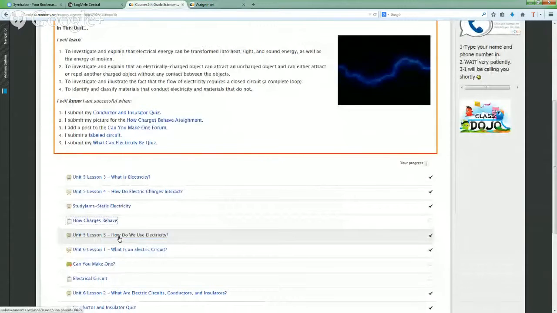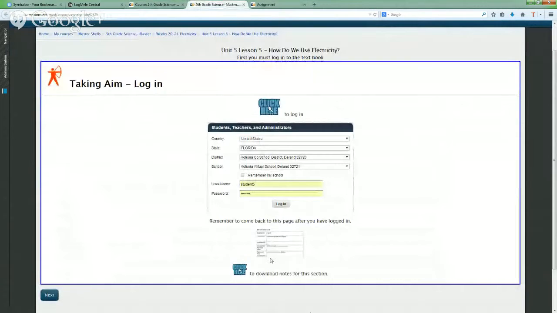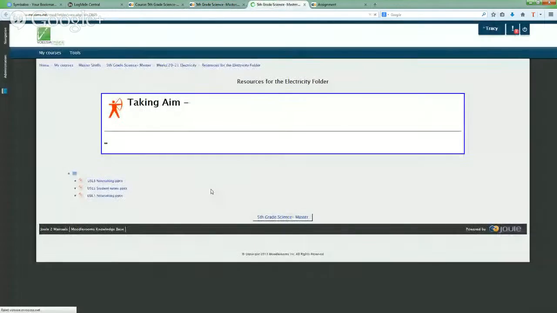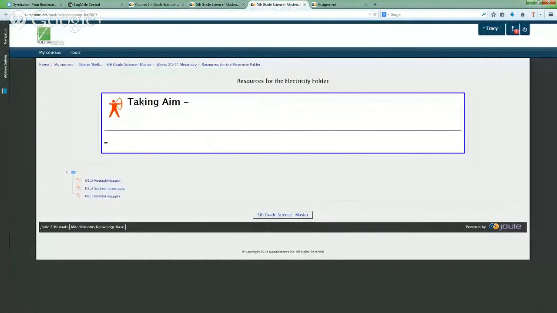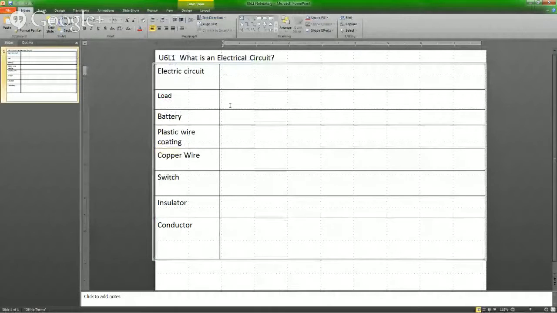After that, you've got a textbook lesson. Open in a new tab. This one has notes. Be sure to check every time. Right-click, open in a new tab. Oops, I'm sorry, I forgot to check. Unit 5, Lesson 5. So you download Unit 5, Lesson 5. Press OK. Maximize, and you've got to remember to hit Enable Editing. I think I did it before.